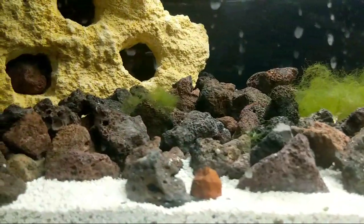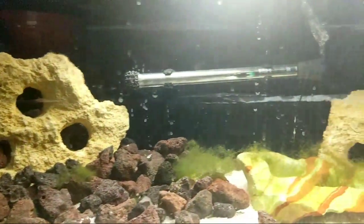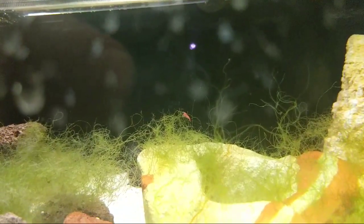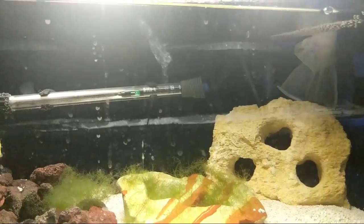I have it cranked up so that it gets them out moving around, swimming. They love swimming laps. Gets them out. Oh, look, there's a really nice one right there. Nice and red. These shrimp are great, honestly. Yeah, gets them out and about swimming.